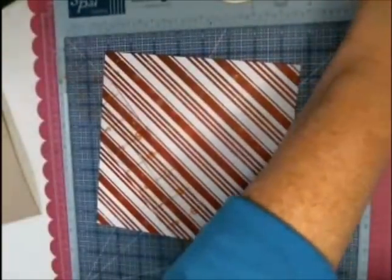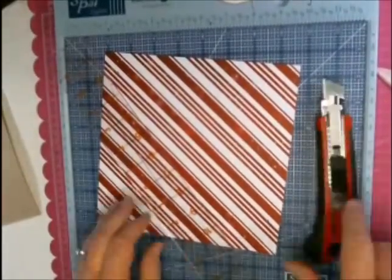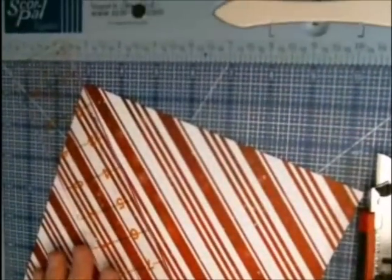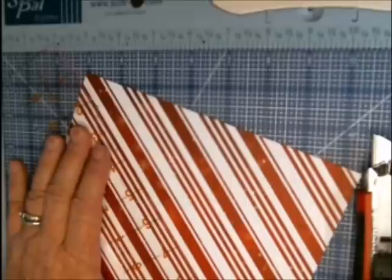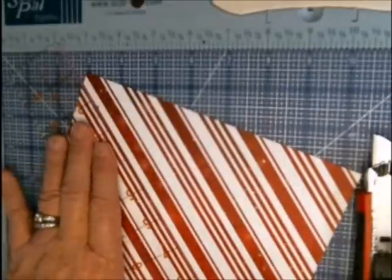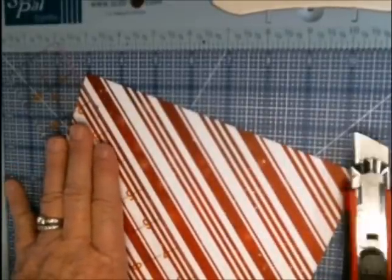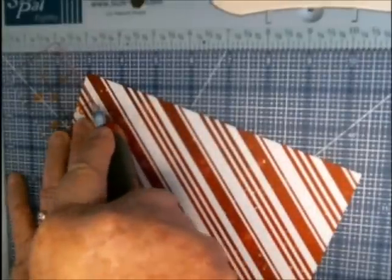Now, let me get my ruler, check my blade, and I'm going to turn it this way. I'll bring this down so you can see. I'm going to line up my ruler. What's great is this paper has this for me to look at. If you don't have some lines already on your paper, you'll still be fine. Just line it up. Now start inside that first hole.